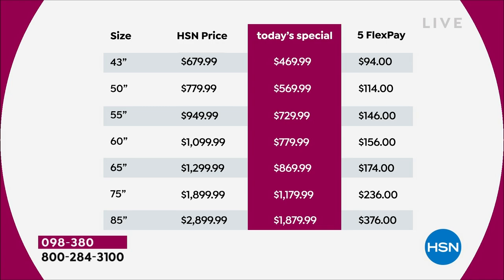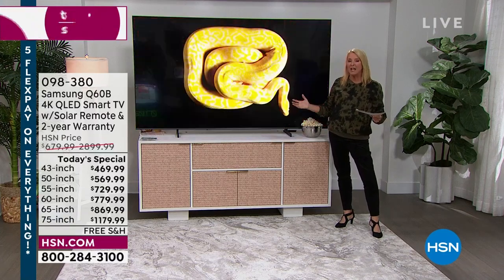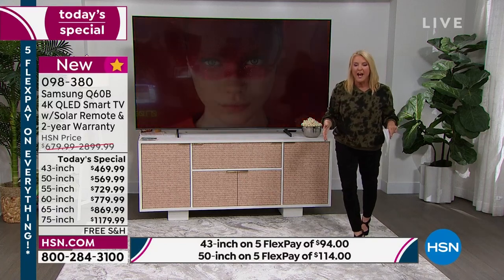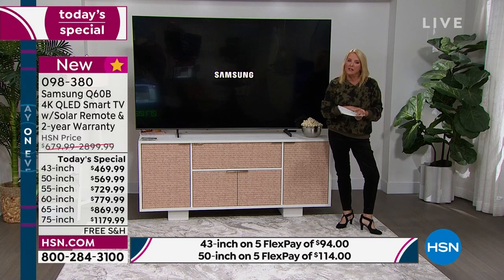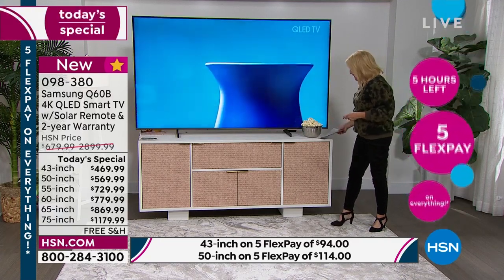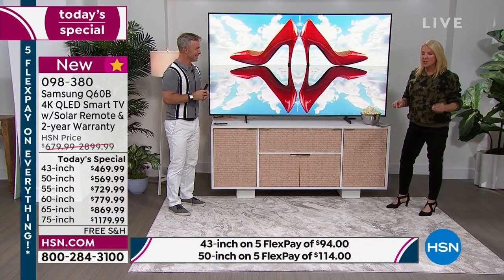Right now, if you've ever wanted that gorgeous TV — the best viewing experience, sensational sound, color saturation, the most amazing time watching television — and you're worried about an 85 inch in a smaller space, don't be. It's still an incredible viewing experience. I'll keep you counted down on the 85 inch because I worry it's going to sell out this hour. Welcome back, Bill. It's actually $1,020 off — I know, the math gets away from me — but it really is smarter the bigger you go.